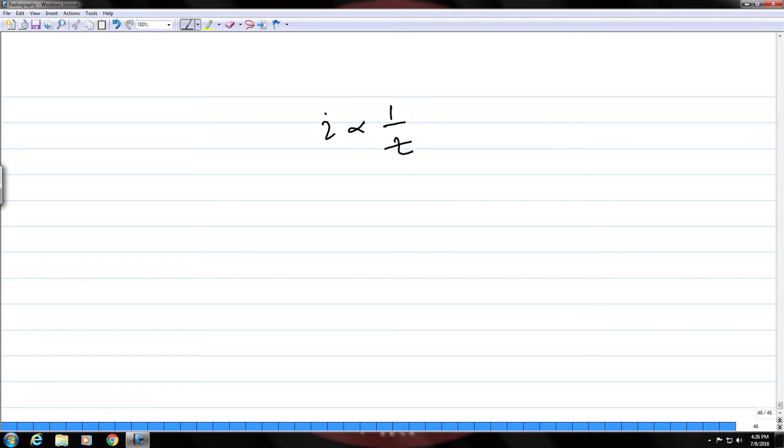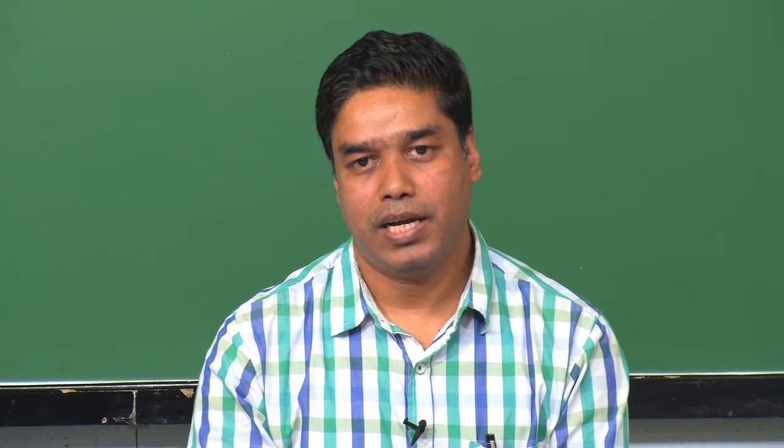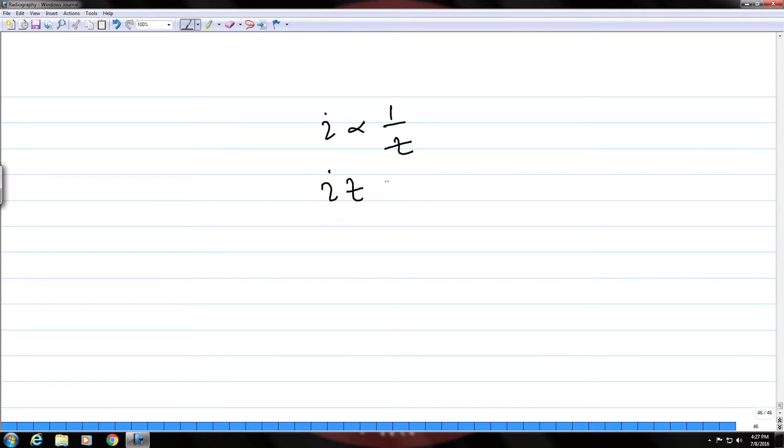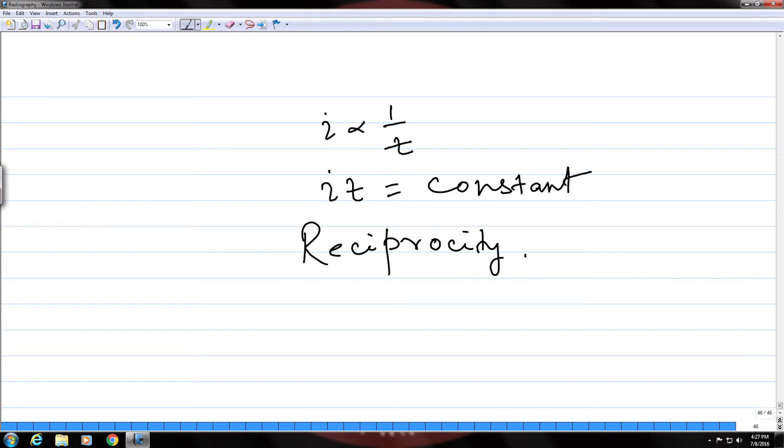I is inversely proportional to exposure time. If the tube current is high, then the intensity will be higher, and as a result of that the exposure time will be lower and vice versa. Okay. So, this means I times t is a constant, or the relationship between the tube current I and the t is reciprocal, and that is why this particular relationship is known as reciprocity law. So, we have these two laws or these two relationships, reciprocity and inverse square.